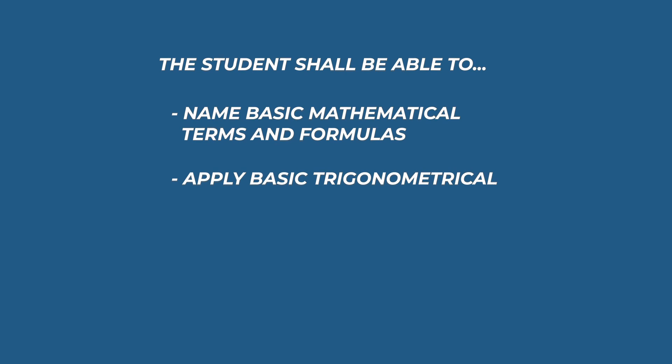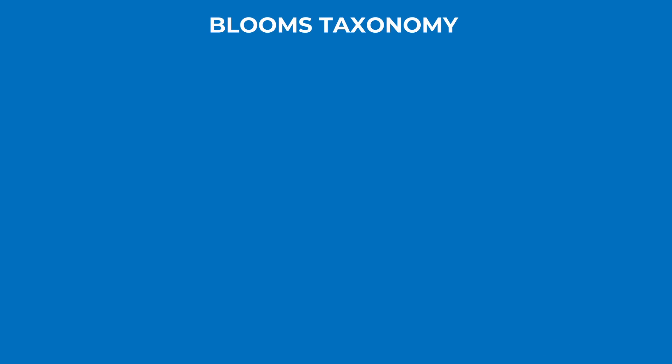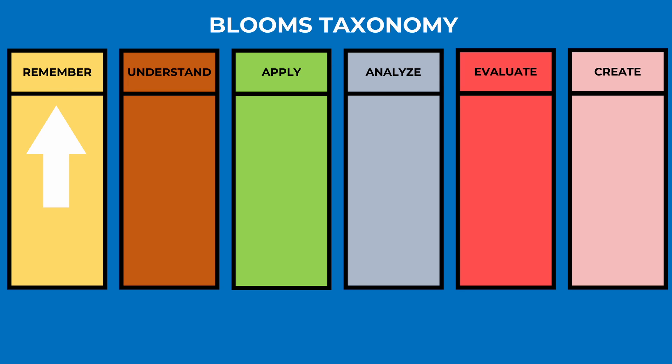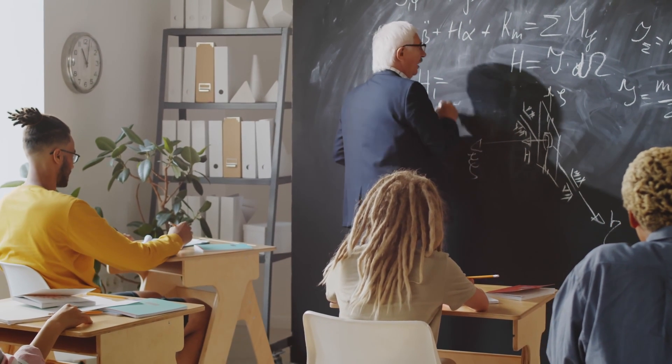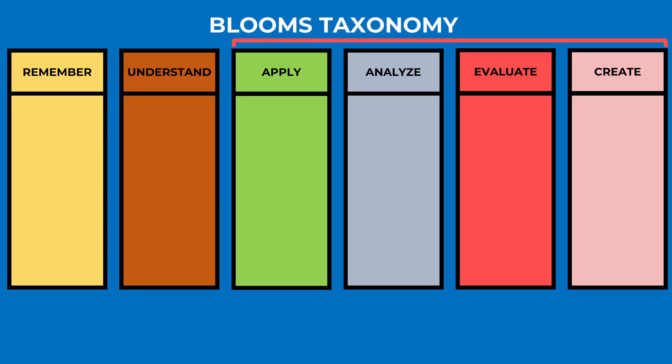To demonstrate this, I'm going to use a simple example: exam questions about Pythagoras' theorem. Educators often use Bloom's Taxonomy for creating learning outcomes and exam questions. Bloom's Taxonomy divides learning into different levels of complexity — it starts with basic knowledge, recalling basic facts and concepts, and ends with creating on your own. The exams of most technical and many basic college courses focus on the left side of the taxonomy, while exams in non-technical areas like law and social sciences often focus on the right side.